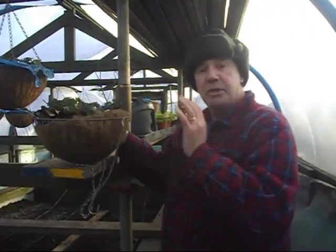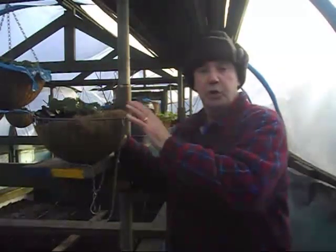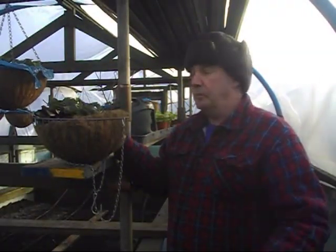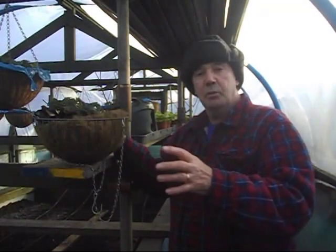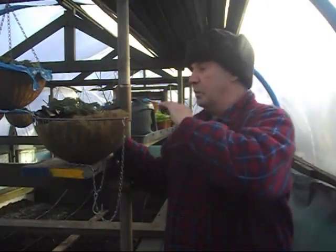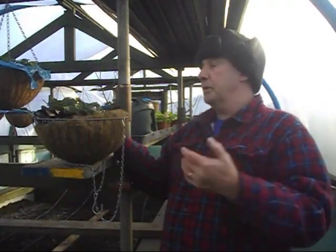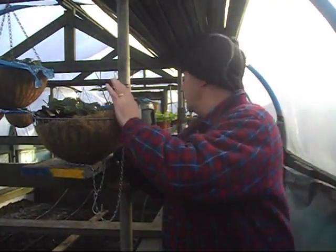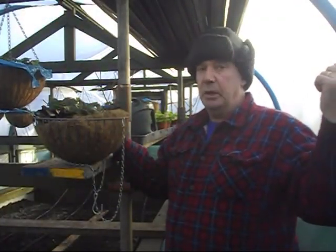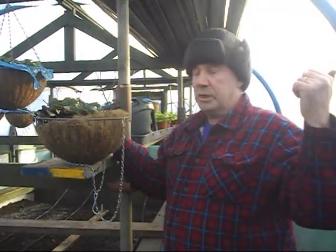I never bring strawberries inside until I've had a really good chilling out. A couple of good nights of minus temperatures. And of course that's to break the dormancy and to set the fruit buds up for the coming season. So once you've had a good chilling, good frosting, we can bring them inside. Well, these were the first ones I brought in. The parent plants are next door. We brought them in a week ago. I'll show you them when we go next door.